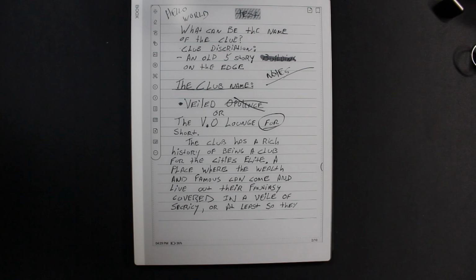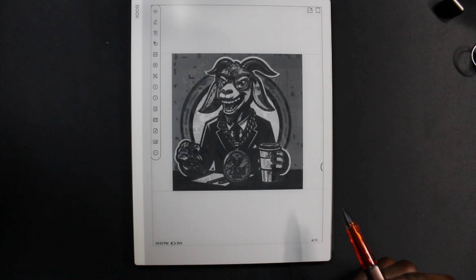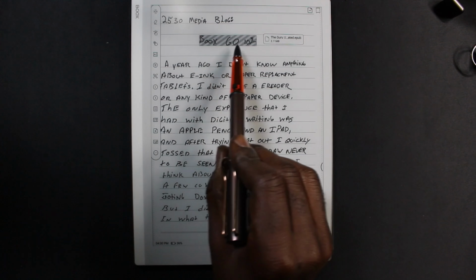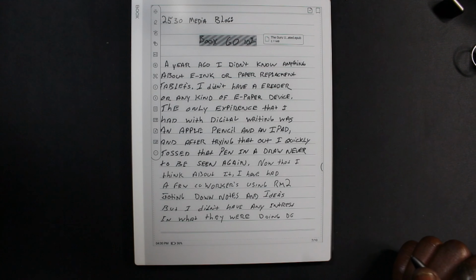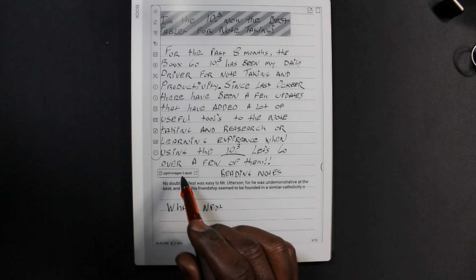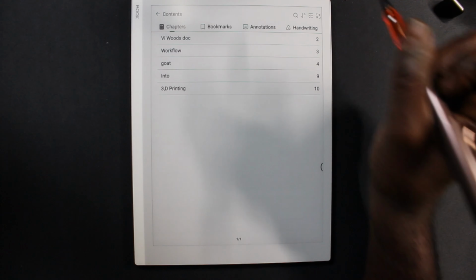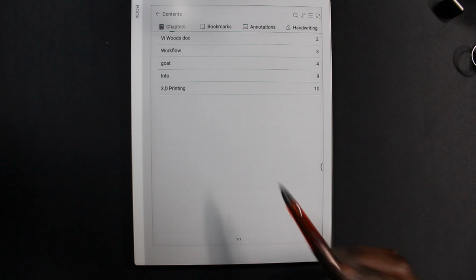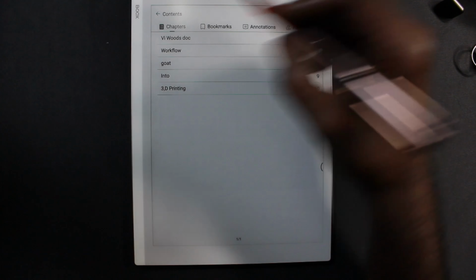So now this is that notebook that I have exported as a PDF. And as you see, all of my information is here. So while my tags don't work, it does still clearly show that it's a header. Now my links back and forth to different books don't work, but the information is there. So if you notice, when you go to contents, that outline that we built stays with it. So now I can navigate back and forth through that.